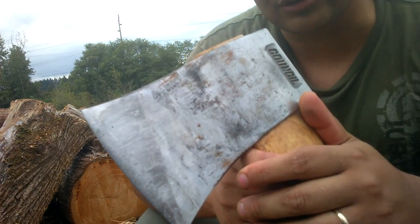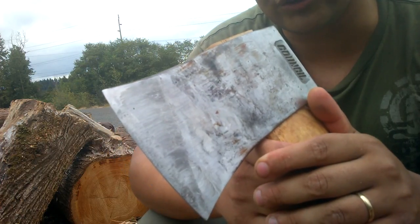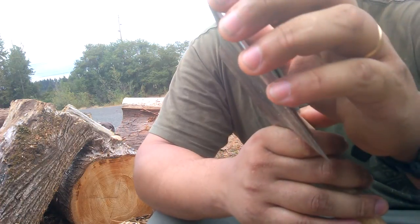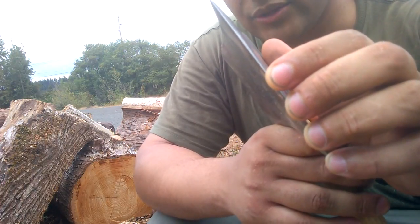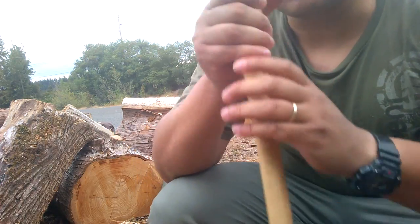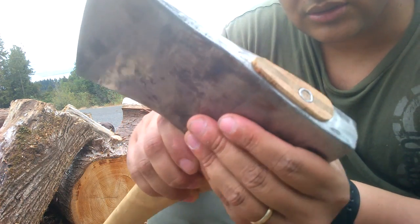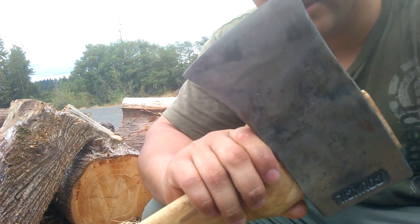Geez, I'm gonna have to go ahead and get you guys some more footage on this, whether you want to or not, because this thing is so sweet and it's such a joy to use. I mean, look how thin that bit is right there. Just awesome. You can see how well hung that is as well. Oh, just breathtaking. Love it.